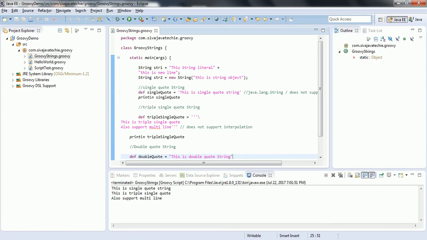So this is almost equivalent to java.lang.String if it does not have any GString expressions. Now let me pause a minute here and explain what is meant by string interpolation.